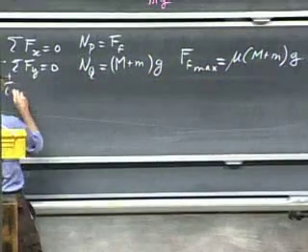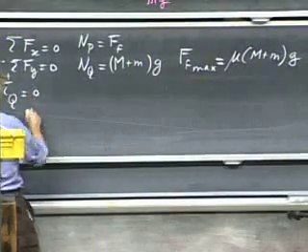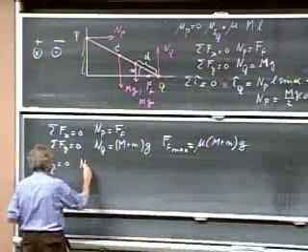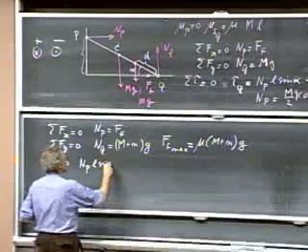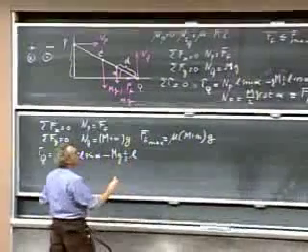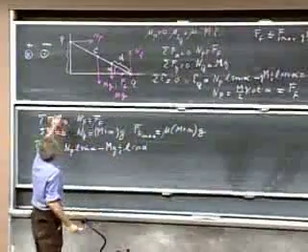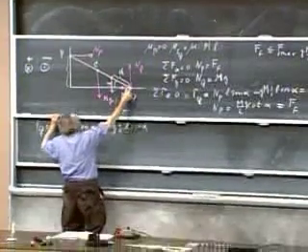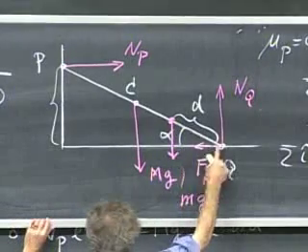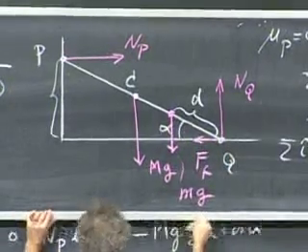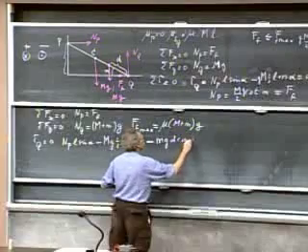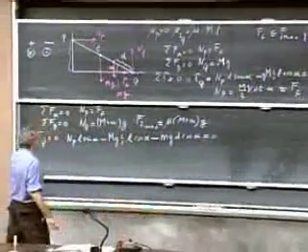Now we need that the torque, and I pick my point Q, relative to point Q, equals 0. Well, the first two terms haven't changed. So I have N of P times L sine alpha minus MG times 1/2 L times the cosine of alpha. But now we have a third term, namely this position vector and this force. And so now we're going to get this distance, which is d cosine alpha times this force. So we have here minus mg times d cosine alpha, and that now equals 0.